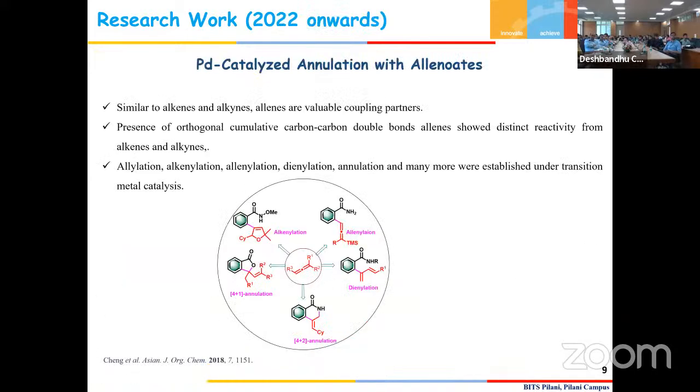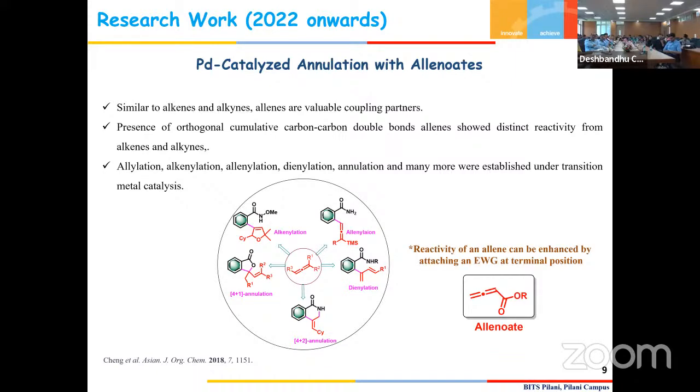I'm moving to the next project in the same series where we started working on annulating, or proposed that allenes can be used and can be annulated with our starting materials. Now, if we talk about the reactivity patterns of allenes, they are more or less like alkenes or alkynes. The only thing is they are very difficult to prepare and very difficult to handle also. But in fact, when we started working on this, there were a few papers where allenes have been used to undergo alkylation, alkenylation, allenylation, diallenylation, and annulation with a variety of heterocyclic or simple aromatic compounds.